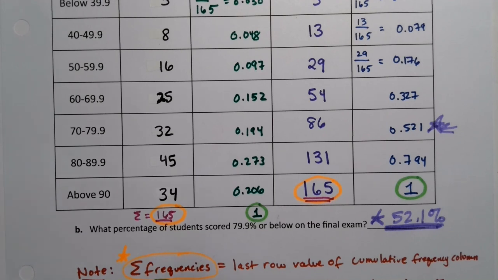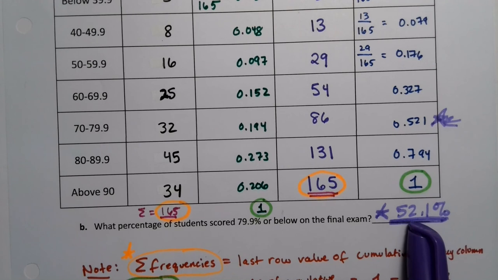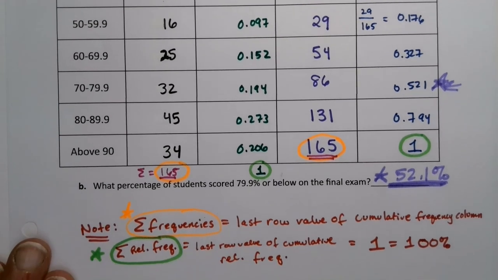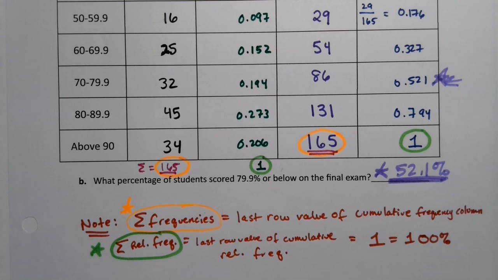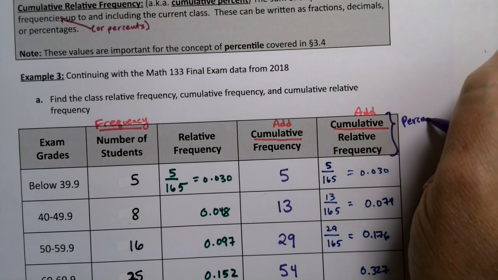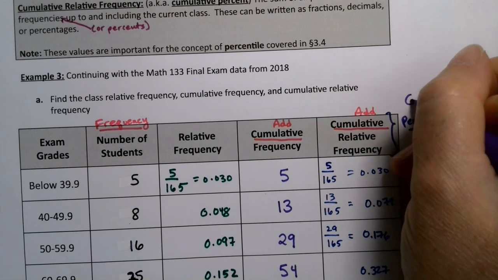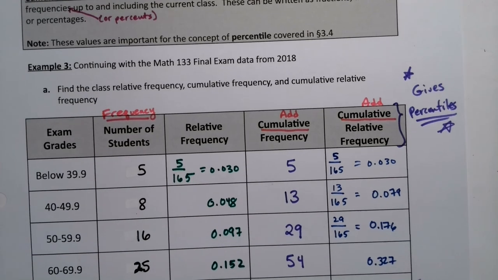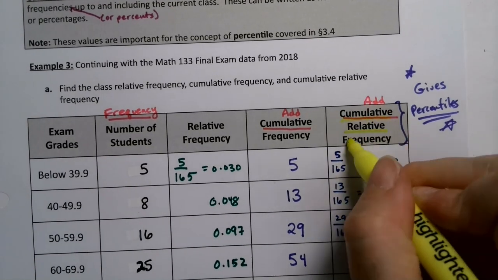That is why that is so useful. So you can say, hey, if I scored 79.9, I'm in the 52nd percentile. 52% of students scored below my score. You can imagine why that's a useful thing to know for things like exams or heights of children. If you've ever had a child in a pediatrician's office, you know what I'm talking about. Because they always want to know, is your child in the 80th percentile or the 60th percentile? That kind of thing. And that last column gives that to you. So you could say right here, cumulative relative frequency is giving percentiles. And that's a handy thing to know for future reference.